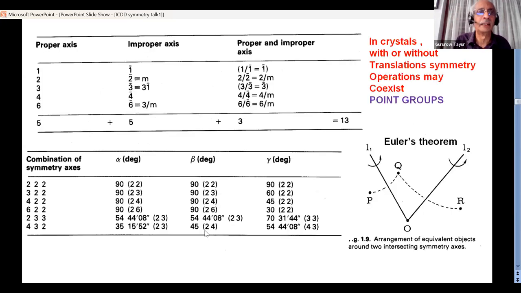Let us go to the next slide, where we now consider these as symmetry operations. So we take an object, do this operation, and we consider these as symmetry operations. We have, therefore, 2, 3, 4, and 6, one being redundant. So we have 5 possible proper axes, we call these proper axes because they are the ones which generate direct congruent objects. So 1, 2, 3, 4, and 6, a total of 5 possibilities, can exist as rotation axes.